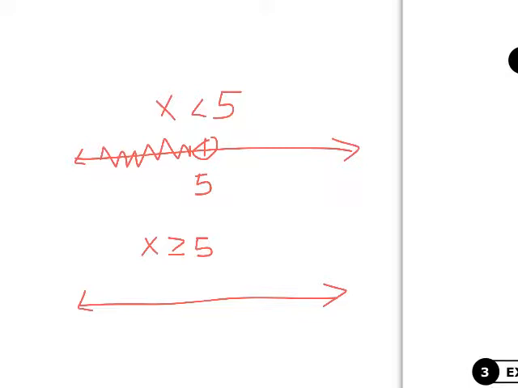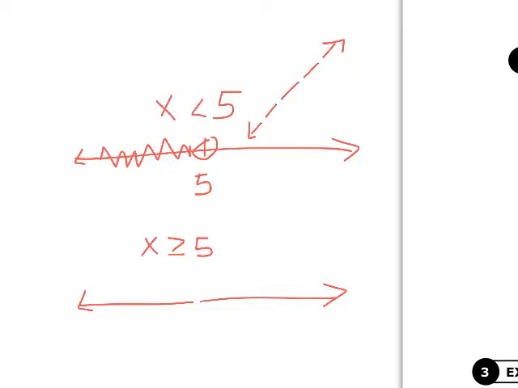So an open dot on a number line is the equivalent of a dashed line on a linear inequality. If I ever have a dashed line, that's the equivalent of an open dot. The dashed line tells me I'm not allowed to take those values. The same inequality signs that gave us open dots are going to be the same inequality signs that give us dashed lines.